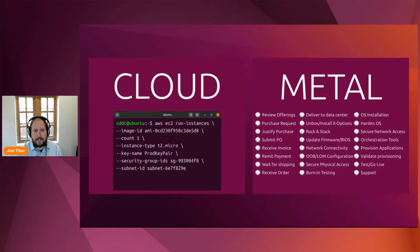In the cloud, this is all taken care of by the cloud provider. But for on-prem, the reality is that there are many tasks such as purchasing, delivery, installation, and validation. Many of these tasks can be handled or facilitated by building tools. Building homegrown tools has its own challenges, such as maintenance, bugs, and security. It's better for an organization to focus on their core business and competencies than to build their own metal management system.